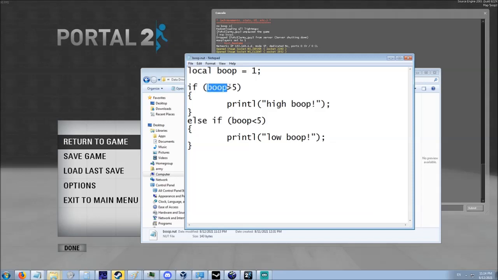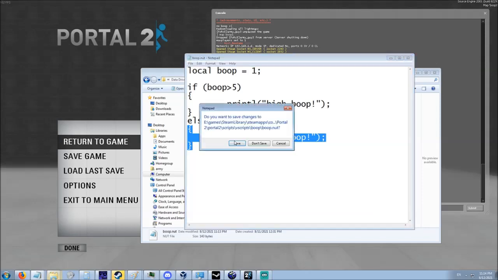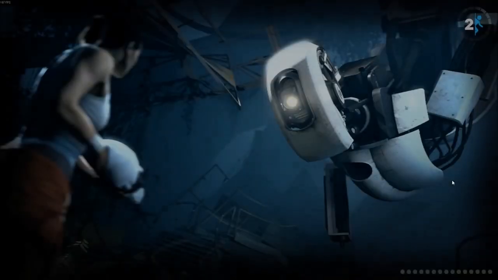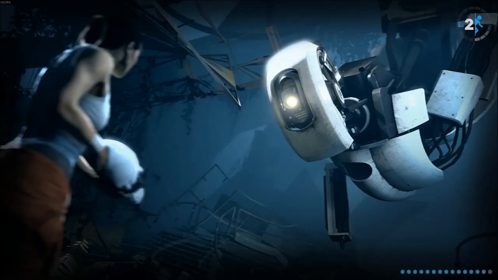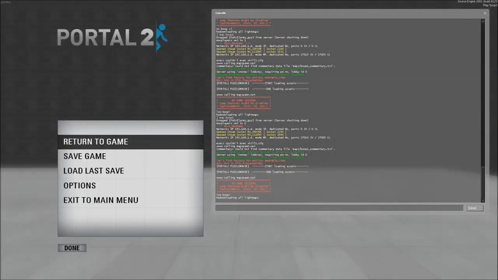So if boop is larger than 5, which is a false, so we'll go ahead and skip past that. Check the next one here. This condition, if boop is smaller than 5, so 1 is smaller than 5, it is, so that's true. So that means that we're going to go into here, and we're going to do a low boop. So we'll save this, run this again, and you can see low boop.